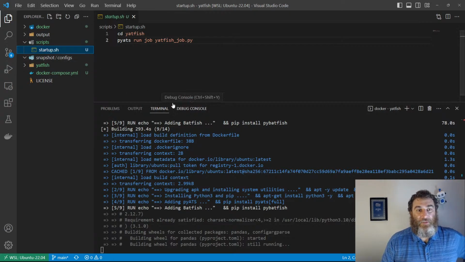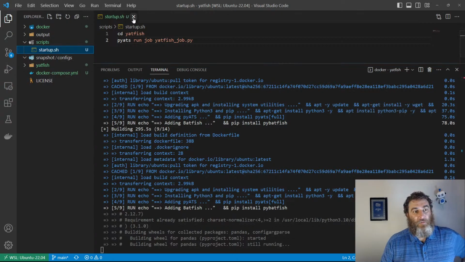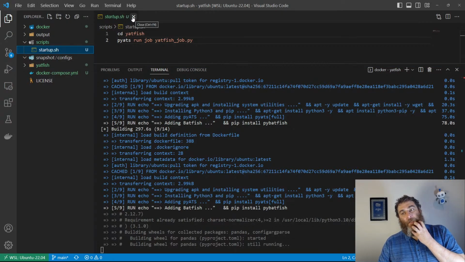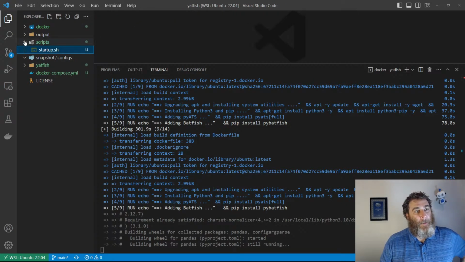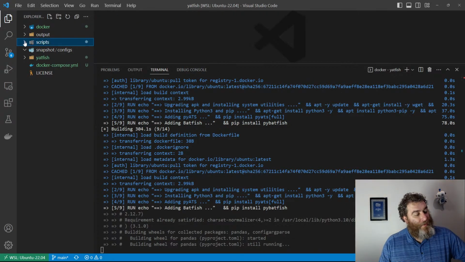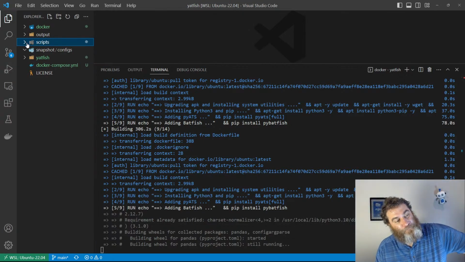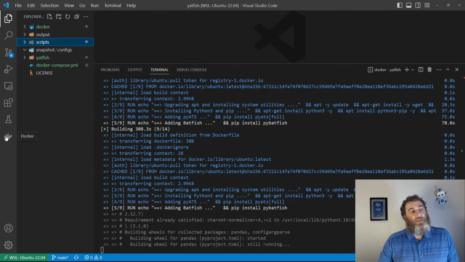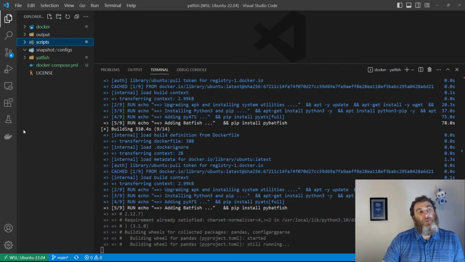I'm sorry, everybody. This is a bit of a downer. I know we got better things to do on an afternoon than watch things compile, but that's sort of the way it is right now. And then what I'm going to do is use my Docker VS Code extension to go into the output and snapshot folders to look at the output. Now I could mount a volume maybe so that they're available externally.